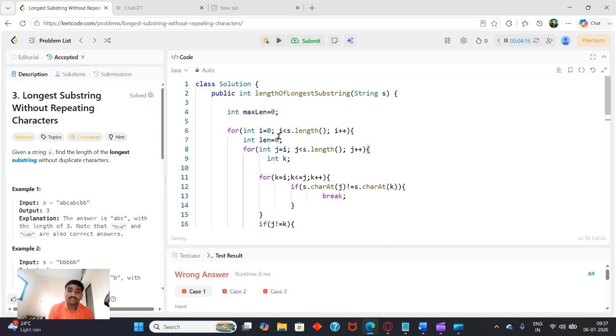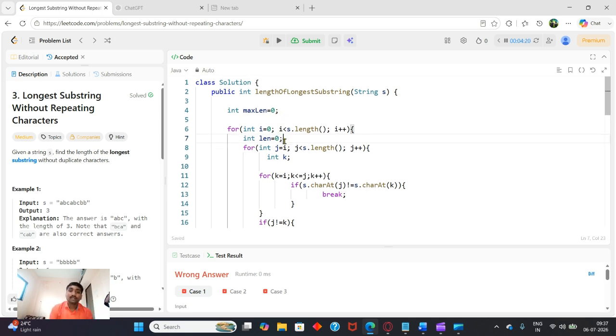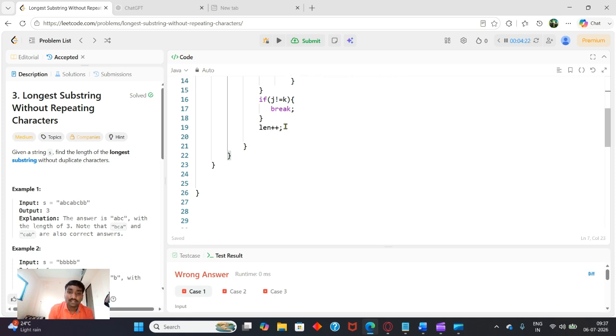Length is subsidiary to max length, because max length would be the string having the largest number of unique characters.